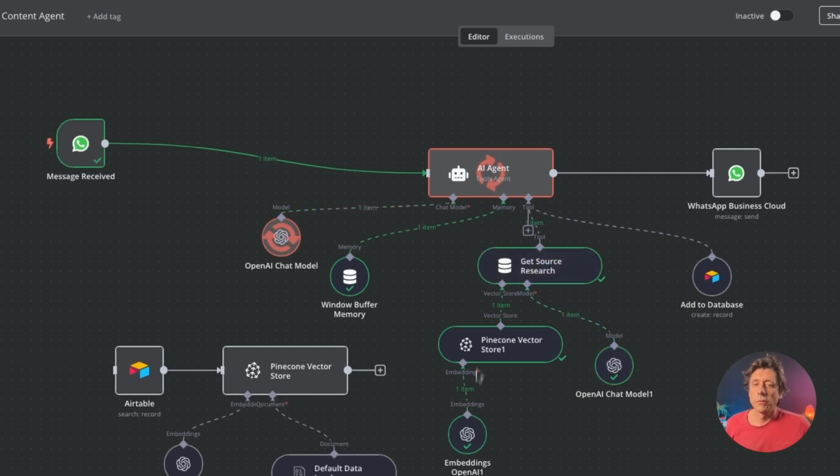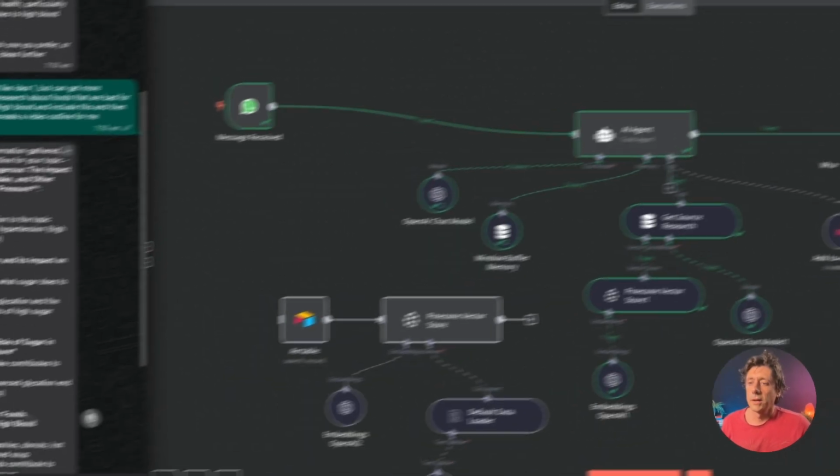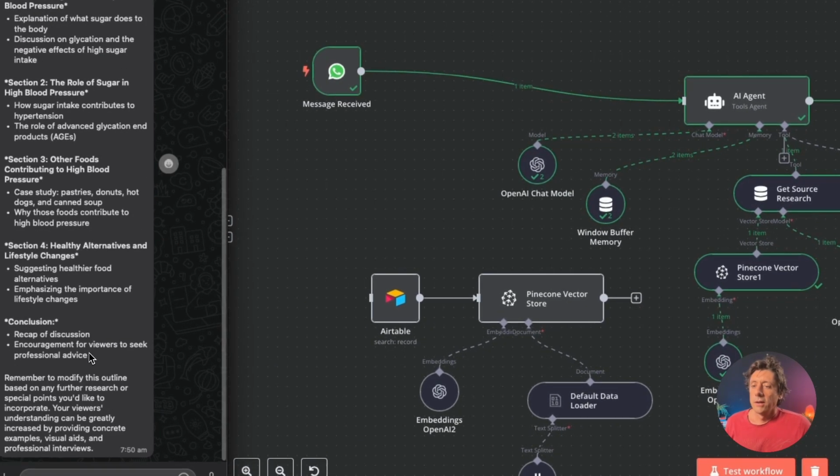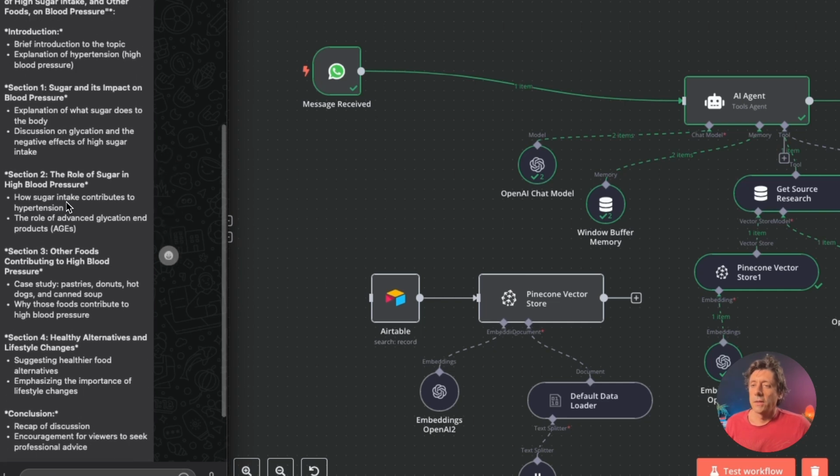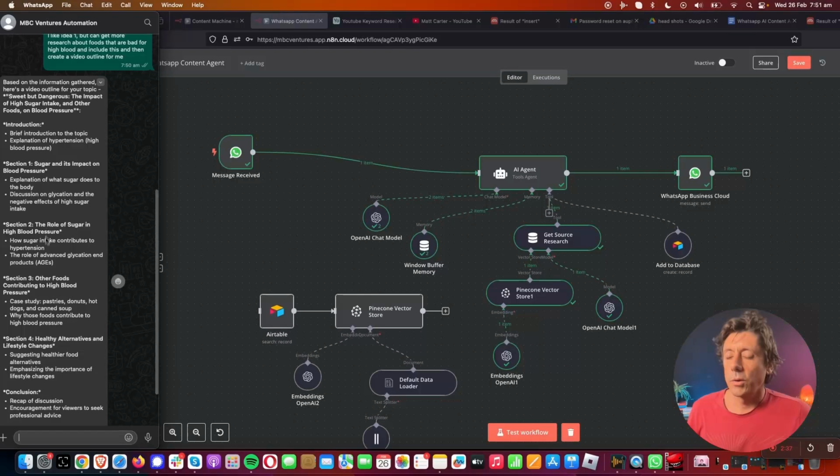So once it's retrieved more information around that, it's going to come back and present an idea to me because I said to give me an outline once you've added in this extra detail that I want. So here you can see it's come back with a video outline for me. So here's the outline. So if I'm happy so far with that outline, then I can now save that to an Airtable database automatically. If I'm not and I want to tweak it more, I can just keep having a conversation until I get exactly what I'm looking for in the piece of content that I want to create.